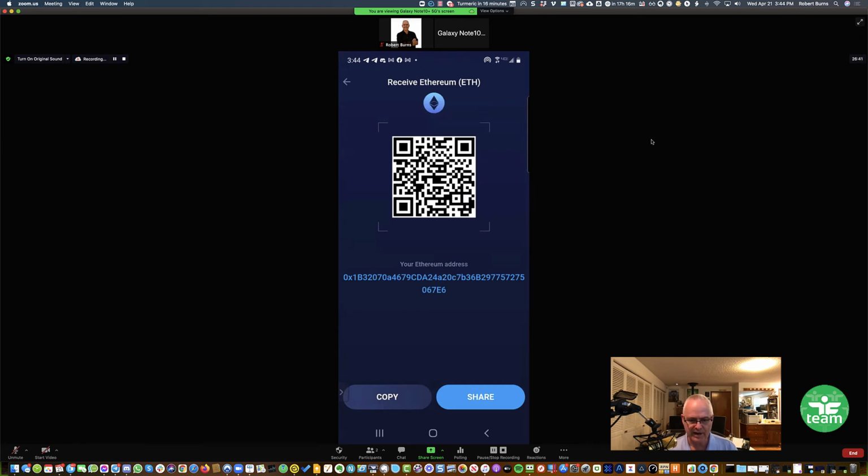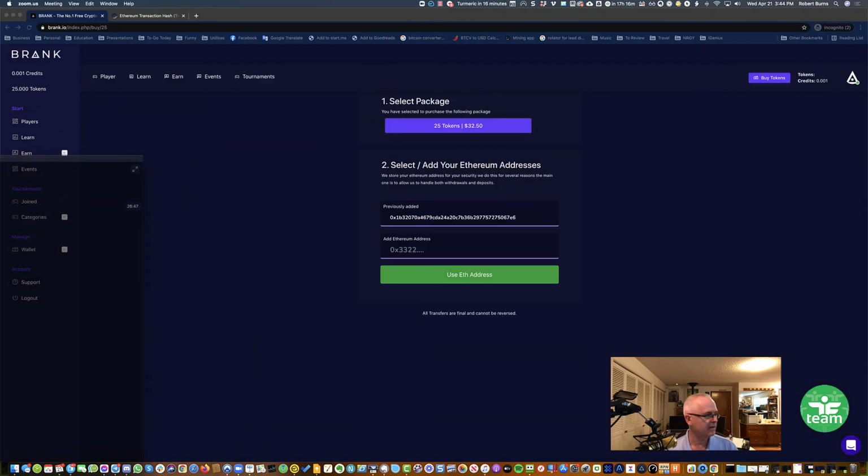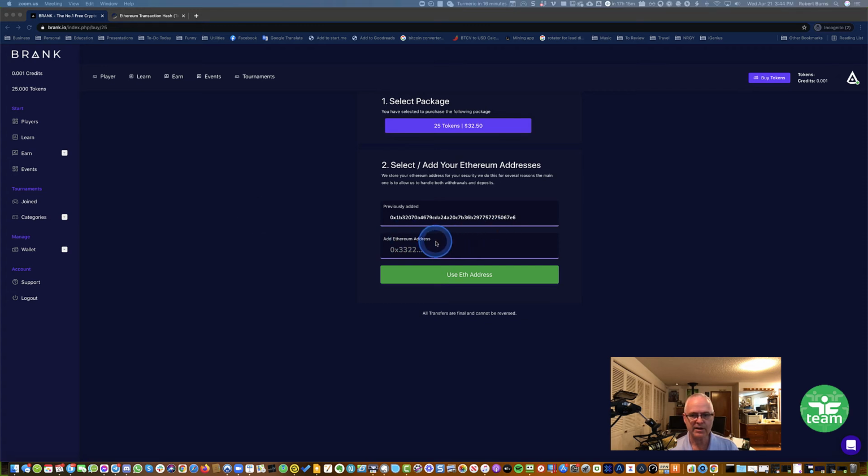I would copy that, you see the button in the bottom left-hand side, copy, put that on the clipboard, and then paste that right in here, and then use that ETH address. So that gets you the place, it connects your Ethereum account to Brank. Okay, that's one of the key steps in this process.